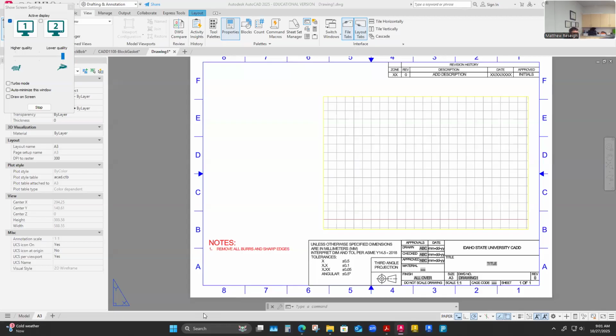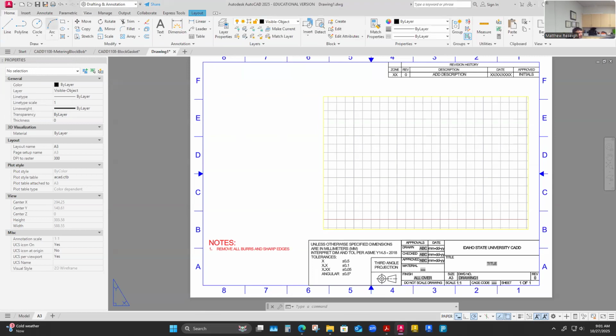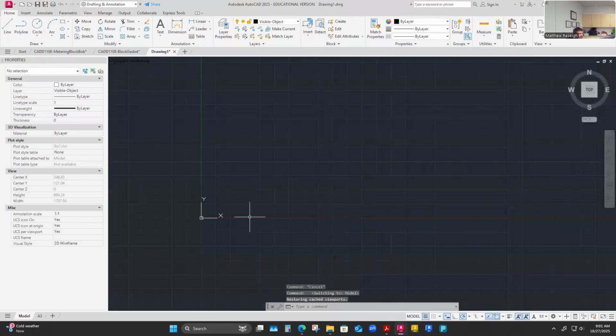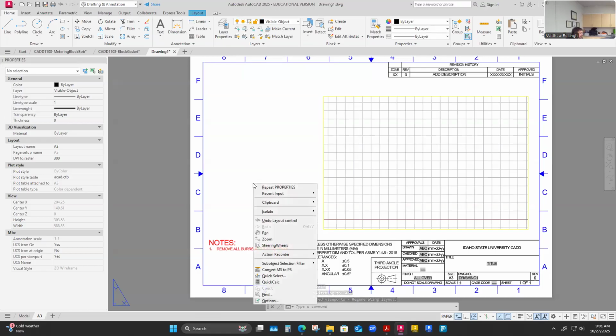So that's all I was saying: if you're working ahead or whatever, just put your tables out here. I'm just jumping ahead for people that are already pretty quick and moving along. If you're going to start a table, start it here or move it. You could copy and paste it. If you've built it in model space, just make a copy of it, Control C. You should be able to Control V, paste it over here, or right click, paste.